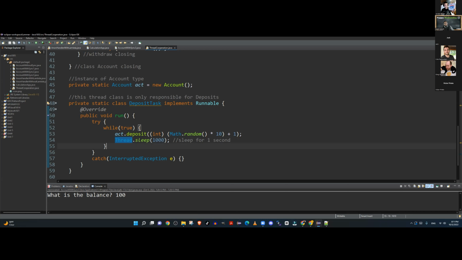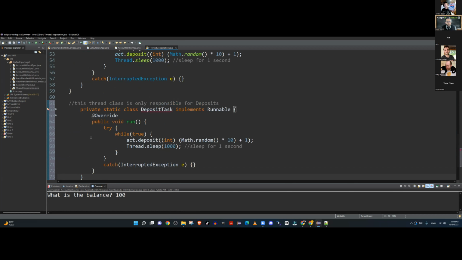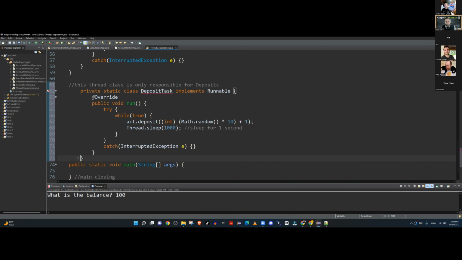Okay, cool. Now let's copy everything from line number 47 down to line number 59. This whole thing, this thread class, paste it above the main. I have another class now, which I'll say is responsible for withdrawals, and the name of this class will be withdraw task.